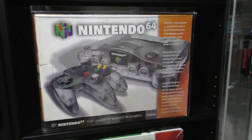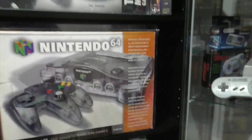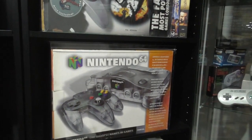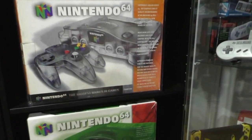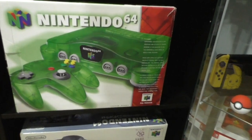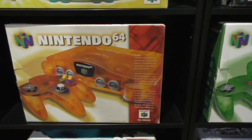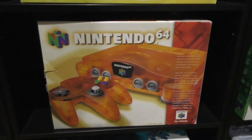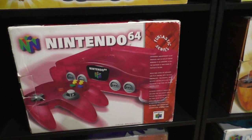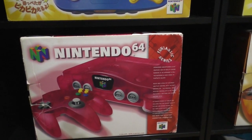Have my charcoal grey, clear black, smoke grey, wherever you're from console. It's in a really nice case, big hard acrylic case. The box was a little bit beat up, but the console inside itself was brand new. And if you know what I mean, when you took it out, you can smell and see it. It's bloody nice. My jungle green Power N64. My fire orange Nintendo 64. My watermelon red Nintendo 64, I got that from America, did a trade with a friend over there, who is a really nice guy.